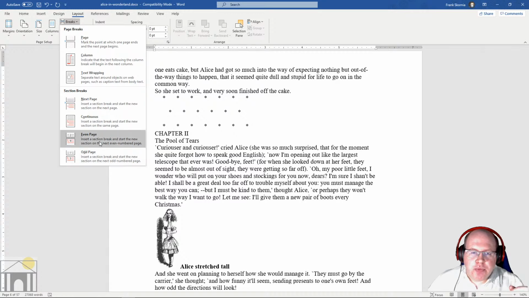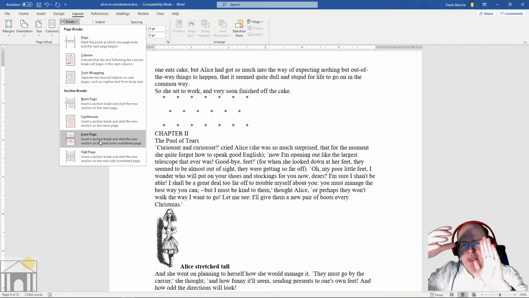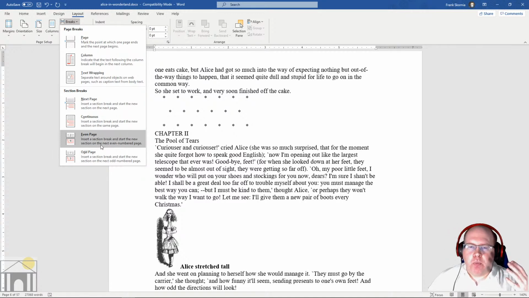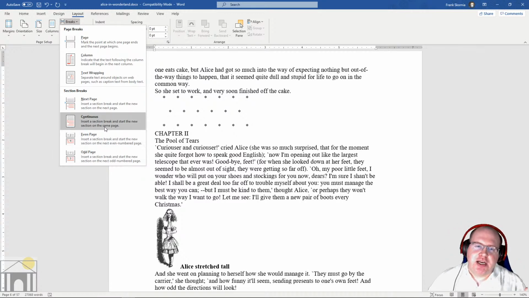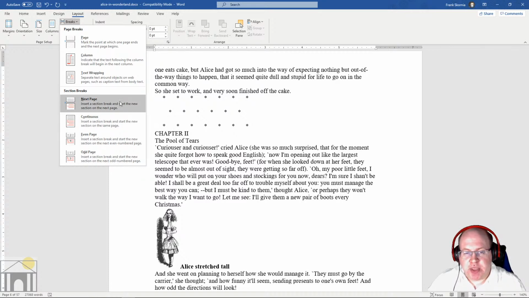The other two down here work like this: if you think about when you open up a book and have it open before you, you have the odd page over on the side. It's kind of hard to see with the lights. Everything's kind of blurred out. But okay, you have the odd page over here, the even page there, and you can actually make it jump down to either one of those pages by choosing Even Page or Odd Page. We're not going to do it for the course of this class, but I do recommend going in and playing around to see how these behave and work. So you can follow some of the steps in these exercises and, instead of creating continuous breaks, create Next Page or Even or Odd Pages outside of the class.